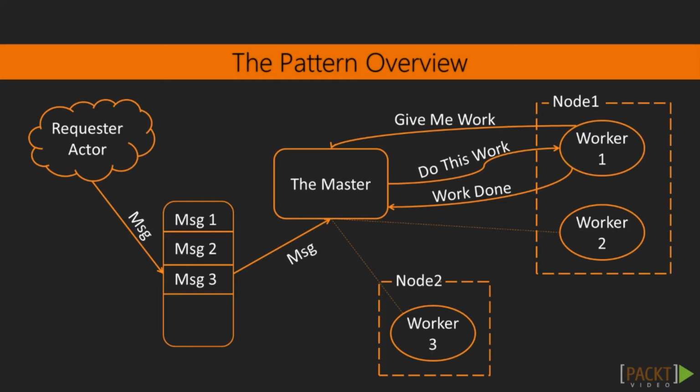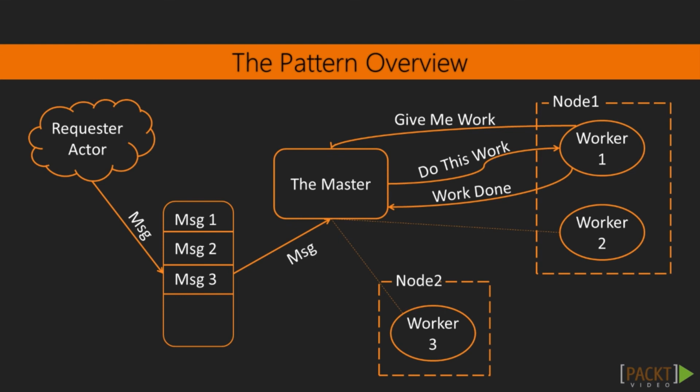Let's take a quick overview before checking the implementation. We will have a master actor that will coordinate work, and some workers that will execute the work, and these workers work on different nodes. The main goal is to implement the fundamental concept of the balancing dispatcher with remote actors. So, when the requester actor sends a message to our master, the master doesn't route this message immediately to any workers. The master will wait until one of the workers sends a request for work.